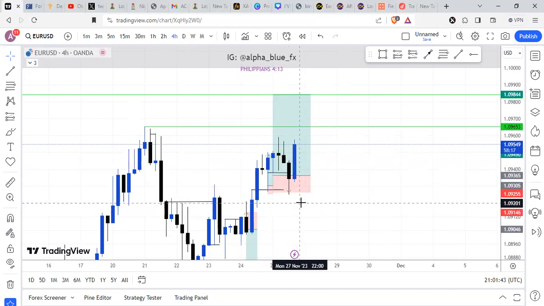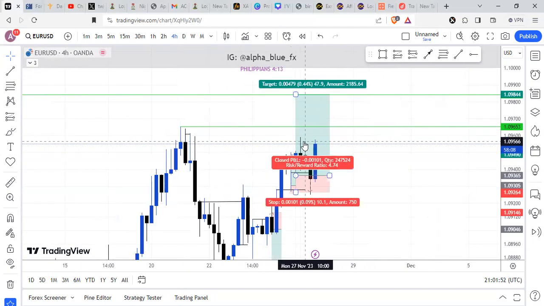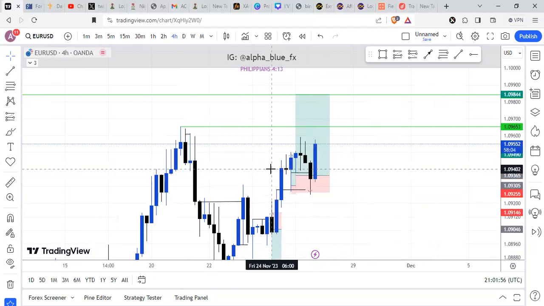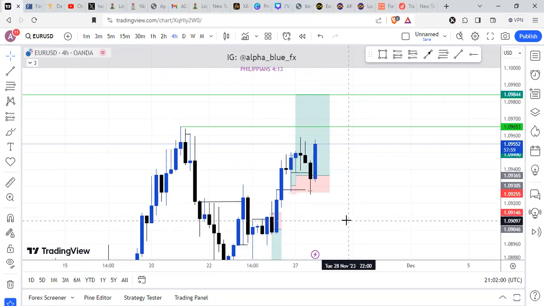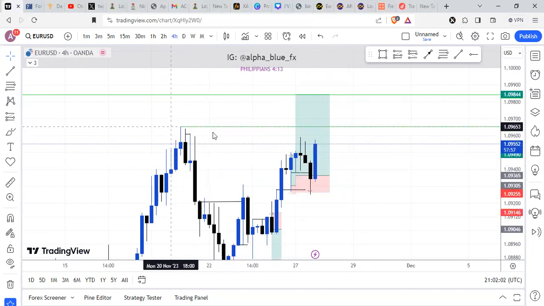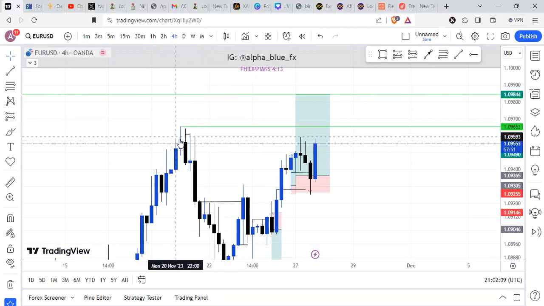This is usually a very good opportunity to enter the market. I usually love this kind of setup because they play out a lot. Whenever price does this, it's just inducing early sellers. It's inducing people that will think, oh, price has come to this resistance, it's time for it to sell. No, it's never going to sell until it has taken out all of the people that have their stop loss here. It has taken out all of these orders resting here, right? So that's something you need to understand.